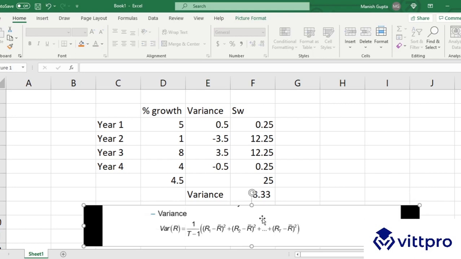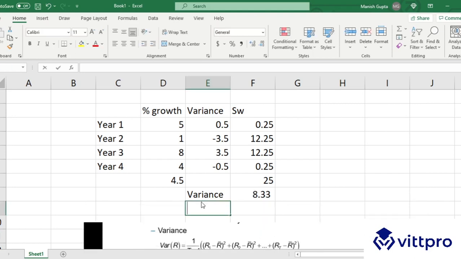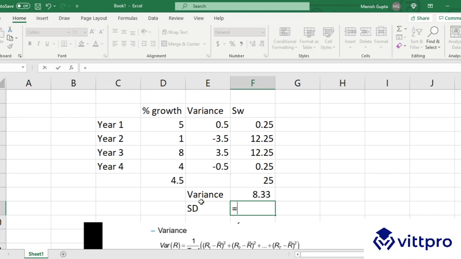I don't know if you have heard of standard deviation or not, SD, right? So the formula is the square root of this amount. So it's 2.88. Whenever the standard deviation is more than 3, it's super volatile. A standard deviation between 0 to 1 is the closest, so ideally the value should be between 0 to 1. If it's more than 1, it's volatile. If it's more than 2, closer to 3, it's more volatile.